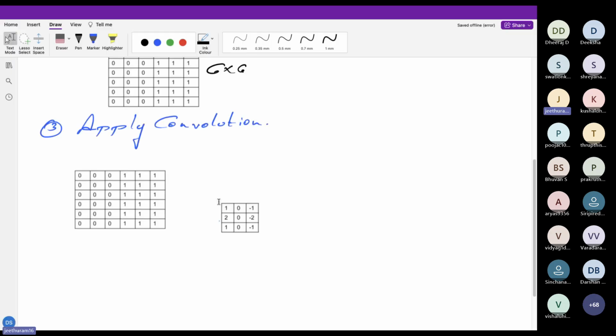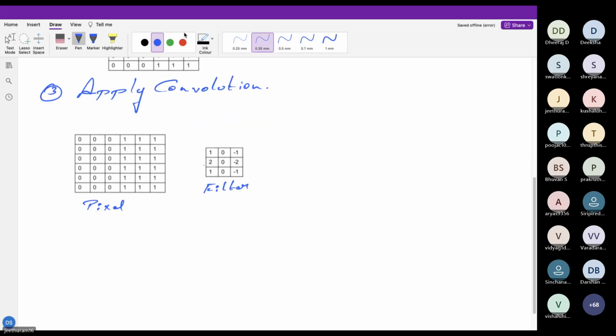Let's say this is your filter. According to convolution, this filter, which is of order 3 cross 3, this is a pixel. So now the filter has to revolve around this pixel to generate a new function, which we call a convolved map.